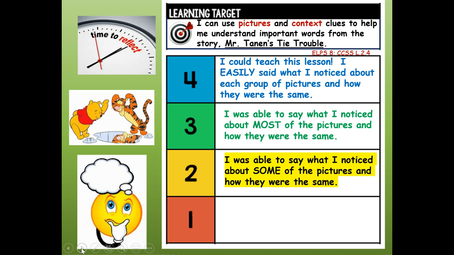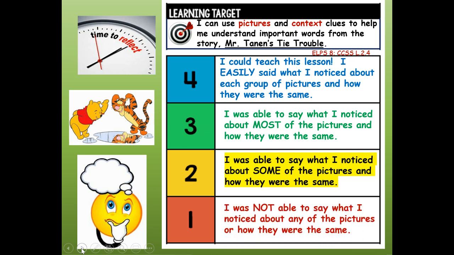Or would you give yourself a 2? I was able to say what I noticed about some of the pictures and how they were the same. Or would you give yourself a 1? I was not able to say what I noticed about any of the pictures or how they were the same. So how do you think you did? 4, 3, 2, or 1?